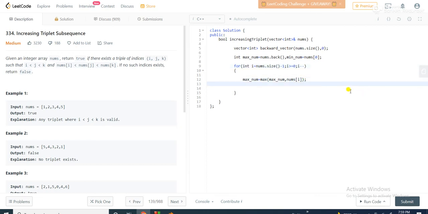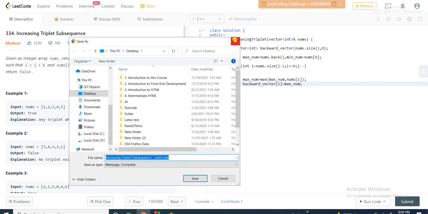We're checking whether the current element is the highest we have found till now. And the corresponding index in the backward vector would be equal to the current highest, and that is maxNum. We're going to do that till the last element.